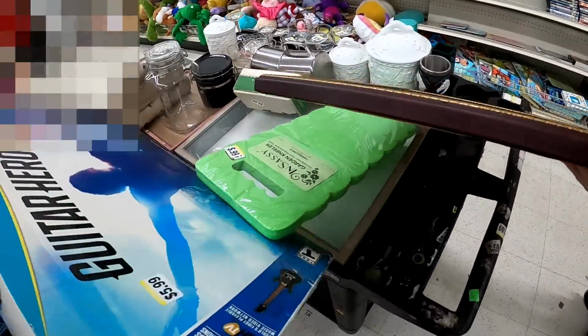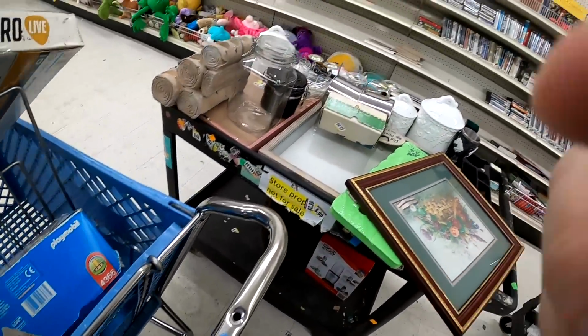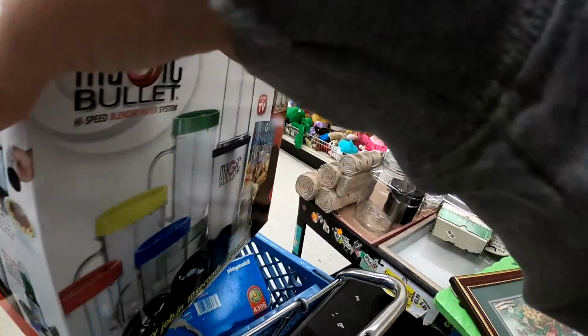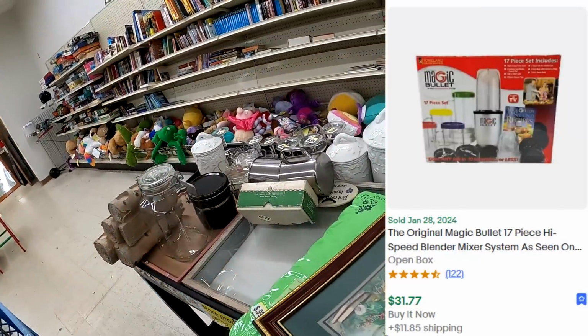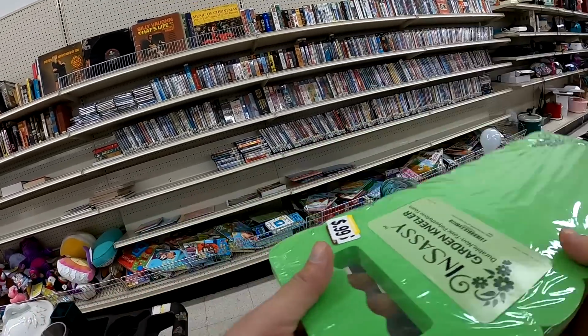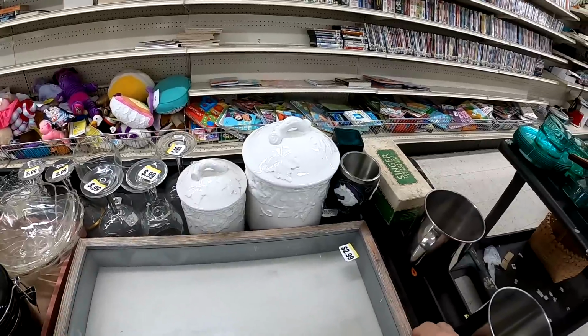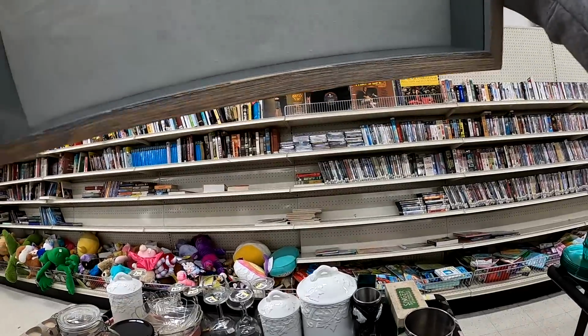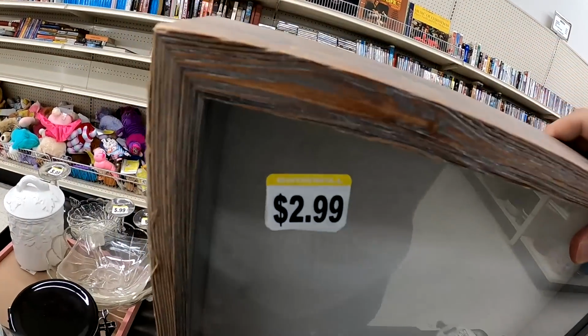And on this cart, I'm just digging here, and we've got a Guitar Hero Live, guys. $5.99 is a great deal, but it is on the Wii U, which does hurt it. It's not going to be as valuable as some of the other boxed units. But it doesn't matter because it's super cool to find that. I love finding Guitar Hero stuff, as we listed all of our Guitar Hero stuff in our dev pile and have been selling them like hotcakes lately.